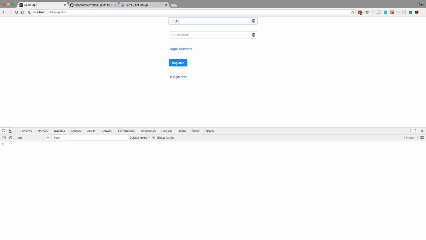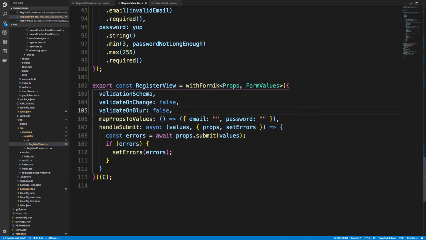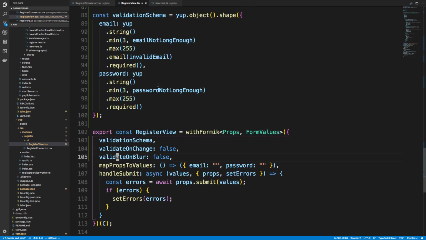So type this, this is a bad email. I click away, I've unfocused the fields, I don't see any errors, but when I go to register, I see email must be, and I fix it, bob@bob.com, and then it won't, I've deselected the field, right? If we had blur validation, that would be fixed, and I can click register. So those are the three levels of validation that you can add using Formik. So you can see the power of Formik right here in validating things.